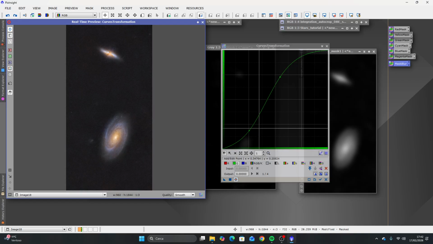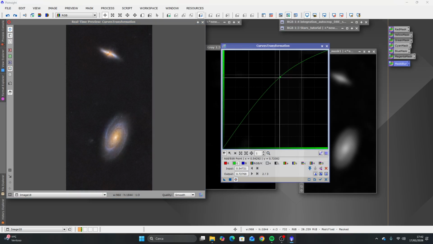Because if you raise the curve of the greens with just one point, as you can see, you lose the red information.